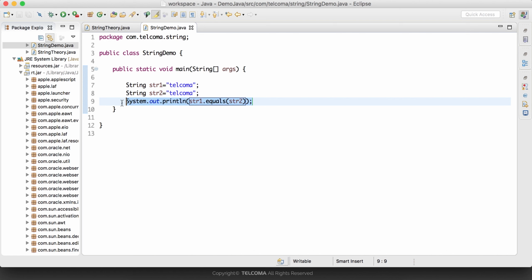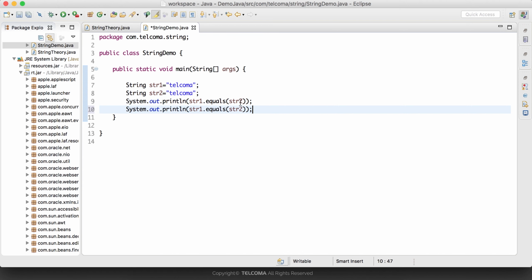And second, str1 equal-to operator str2, what will it show? It should also display true, because the equal to operator will compare the reference. As we know, when str1 is created, it will create telecom in the string pool.